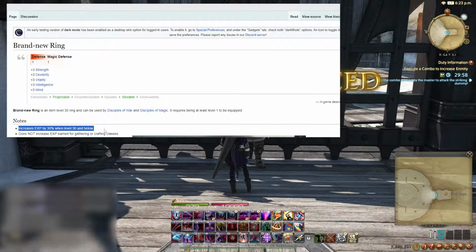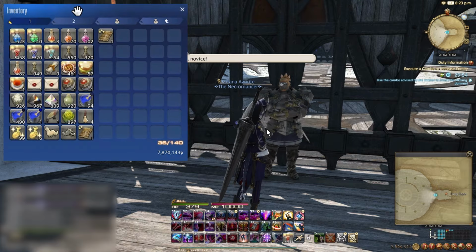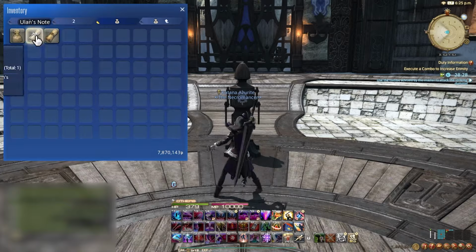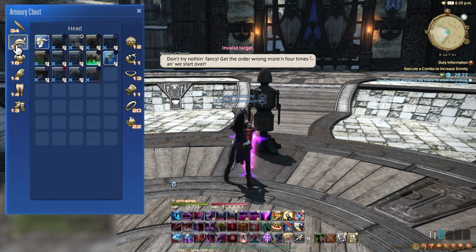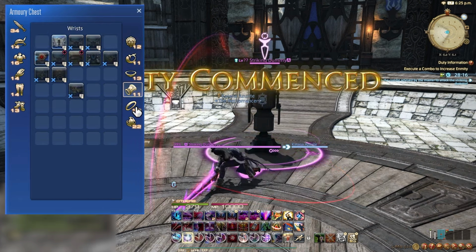Speaking of those rewards, let's talk about the inventory and the armory chest. The inventory holds up to 140 slots holding all of your miscellaneous items. Included is a tab for key items, for quests, and a crystal tab, which is a gathered resource used for crafting. The armory chest holds weapons, left side and right side gear, left side being your armor pieces and right side being your accessories. Make sure you have equipped role-appropriate pieces in each slot.